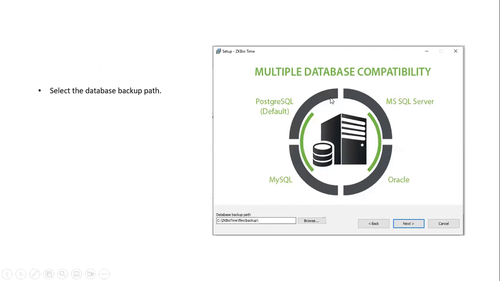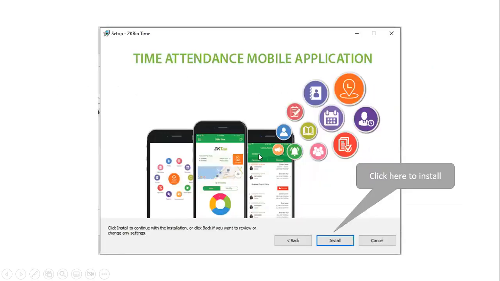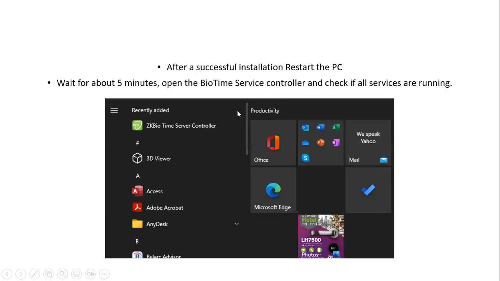And then this is just to explain again that you can link your database with other databases, and you select which path or backup path you would like to save your database on. Okay, so the next thing here will be, okay, let's go back there. You will select next or install, and then your software will be installed.